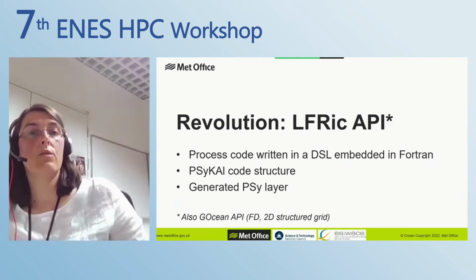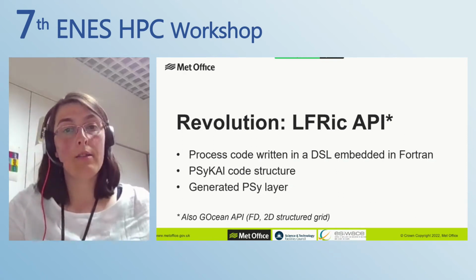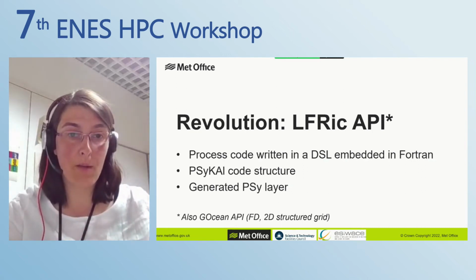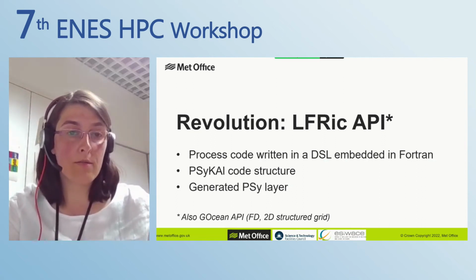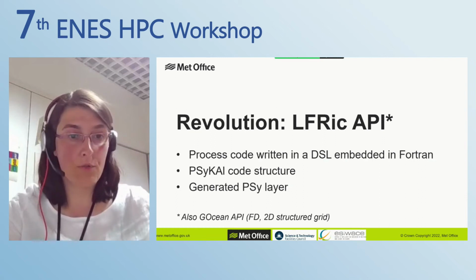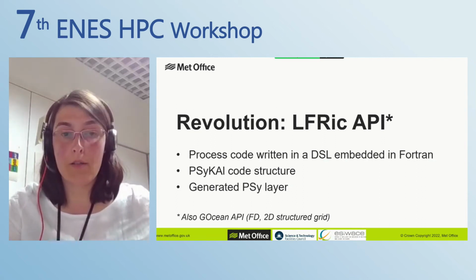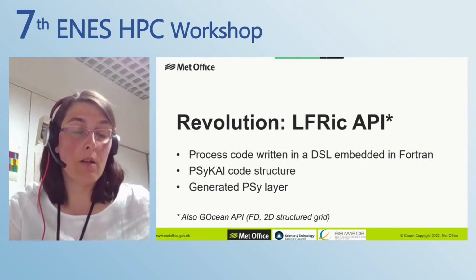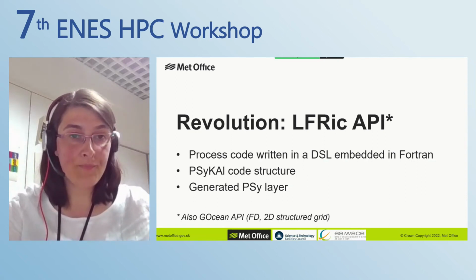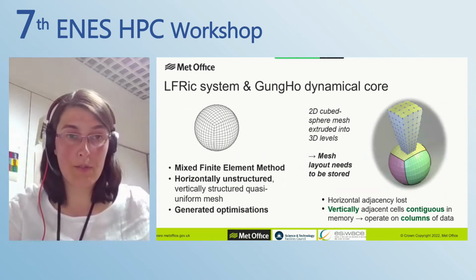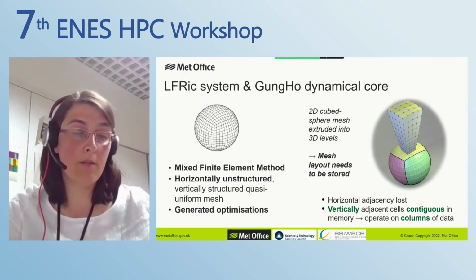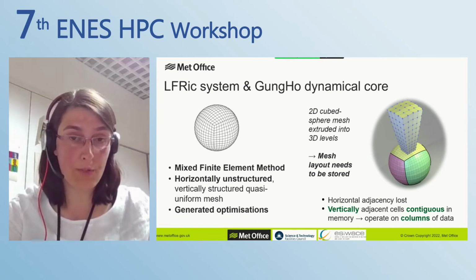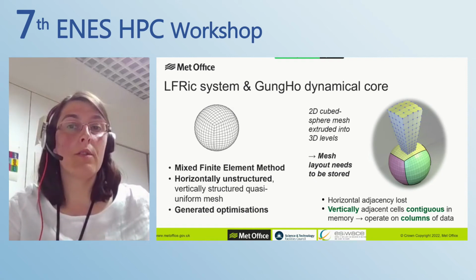Right, let's get to the LFRic part, and that would be the LFRic API, and that is where the aforementioned code generation comes into play. So the LFRic API processes code written in a DSL embedded in Fortran. It follows the PSyclone code structure that I presented before, and it works with the generated PSy parallel systems layer. So to just briefly introduce, LFRic is the new modeling system that the Met Office is developing in preparation for exascale computing. It utilizes the Gung-Ho dynamical core.